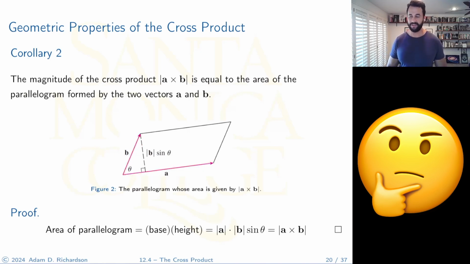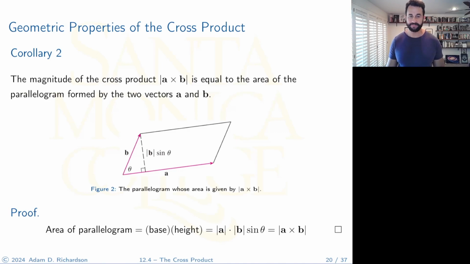So stare at this for a minute, think about it for a minute, and then, well, I'll say the proof out loud. The proof is one line at the bottom. Okay. All right, so what is the proof? Well, the area of this parallelogram formed by the vectors A and B is just given by the classic area formula for a parallelogram, base times height, right? That's the area. Area of a rectangle, basically, except this piece came from over here.